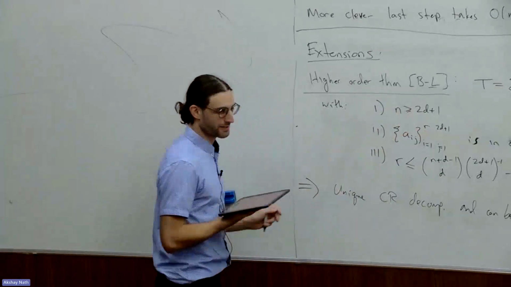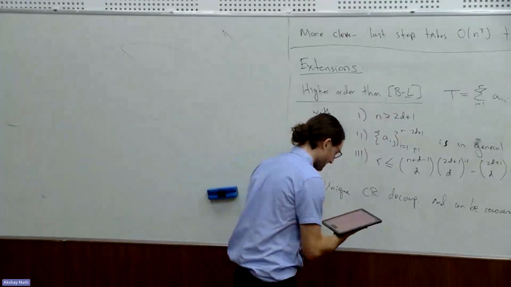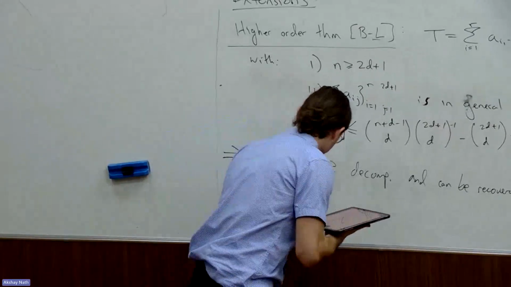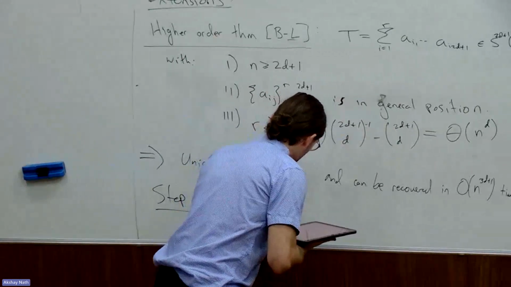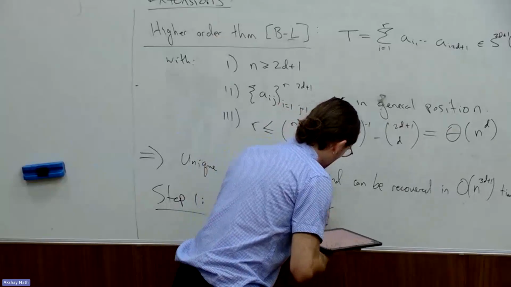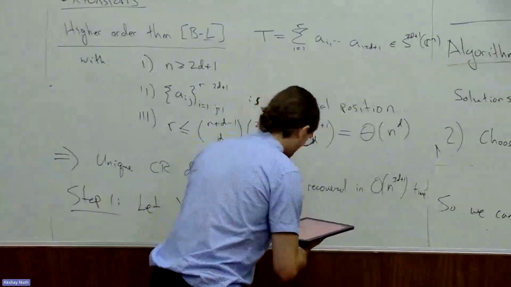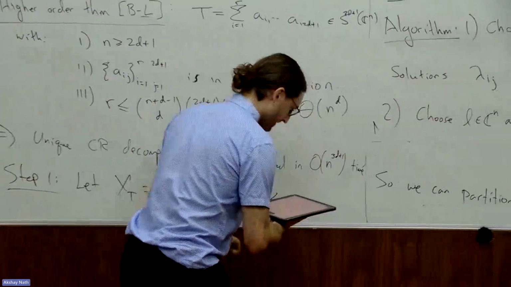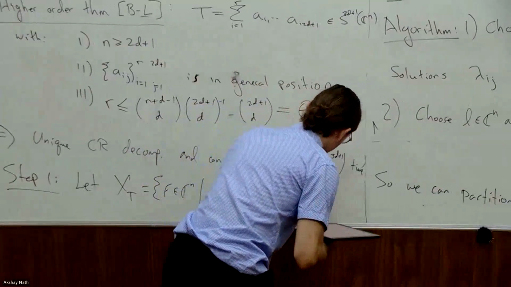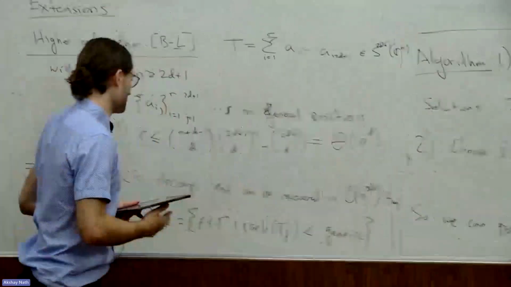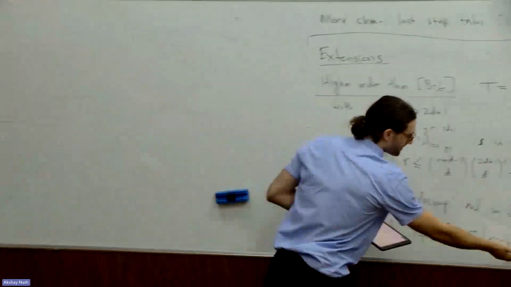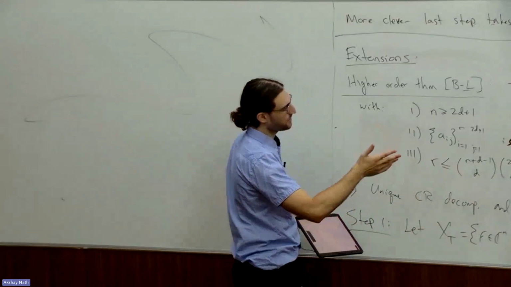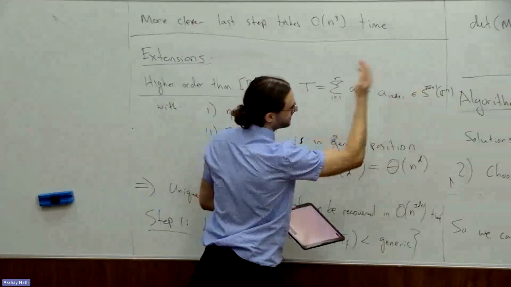We write down this contraction variety. Same thing. So step 1, let xt be the set of f in Cn such that the rank of Tf is strictly less than generic. Okay, so by Tf I mean I'm contracting T by F, and then the result is going to be a 2D weight tensor. I'm killing one of the factors.